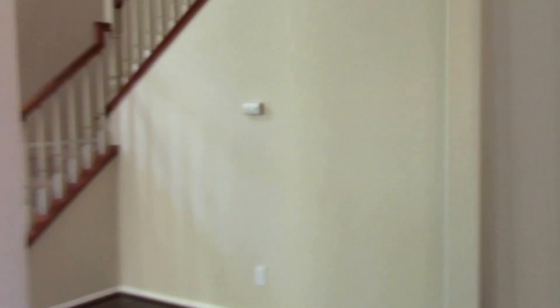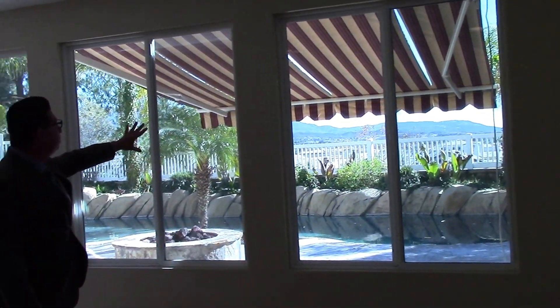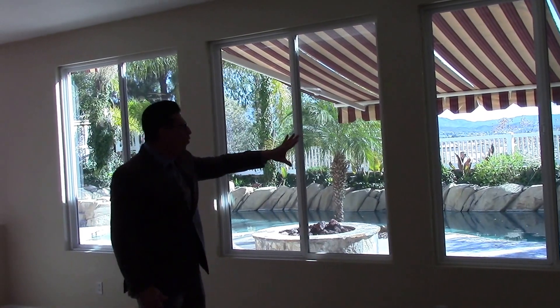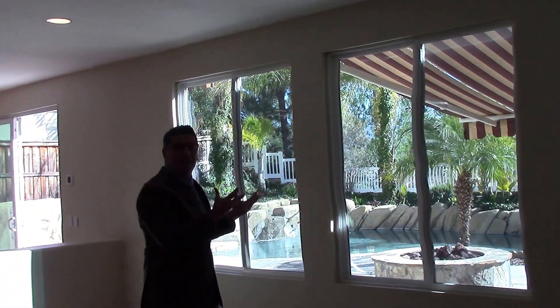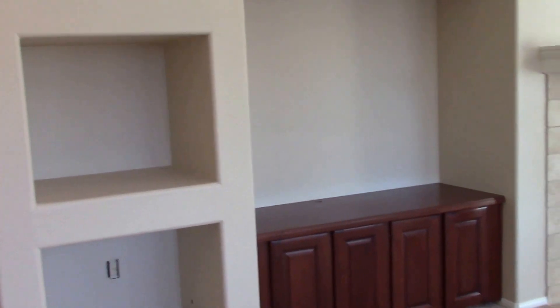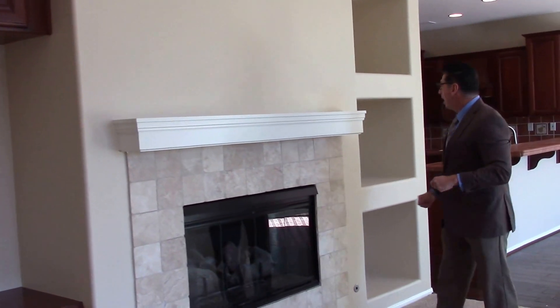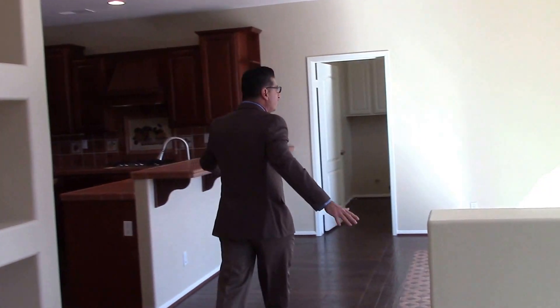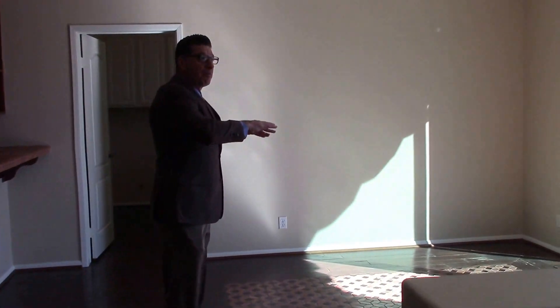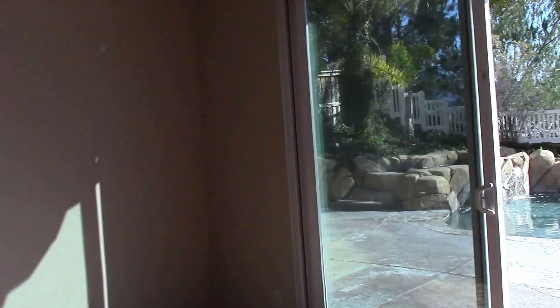Let's go look at the family room and the kitchen. Look at this nice family room — I see the pool out here, and a beautiful view from the family room. Windows all the way across, bringing in lots of light. Over here on this side of the wall I see some shelving, some built-in cabinets, a fireplace with travertine stone. And over here, a large area for a breakfast table. Very nice. A large door leading to the backyard.